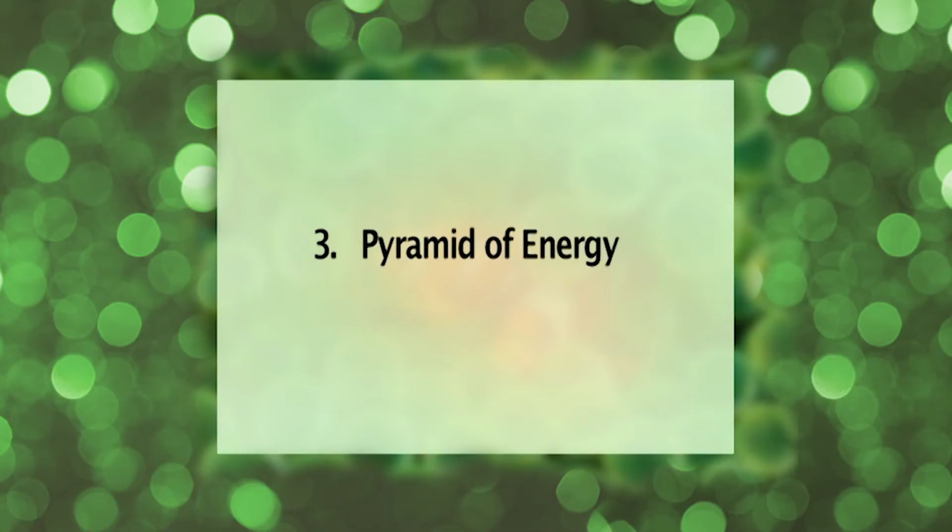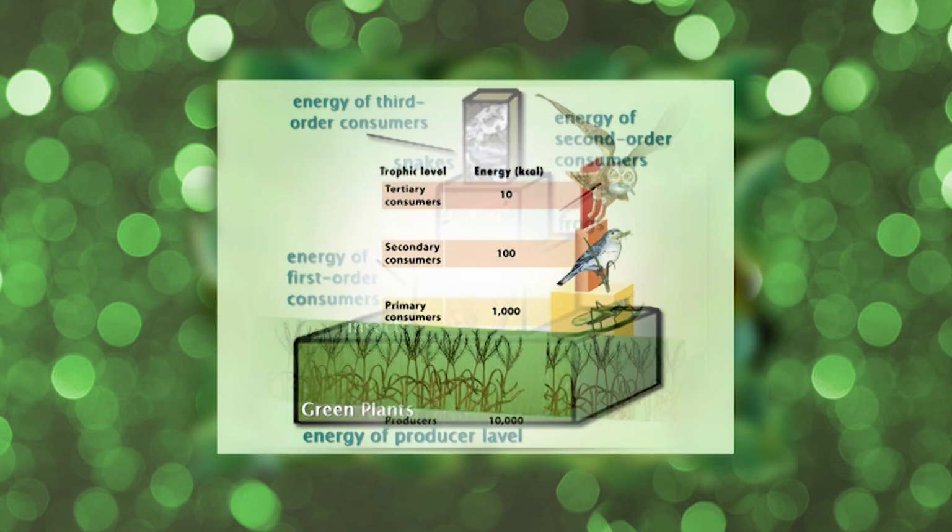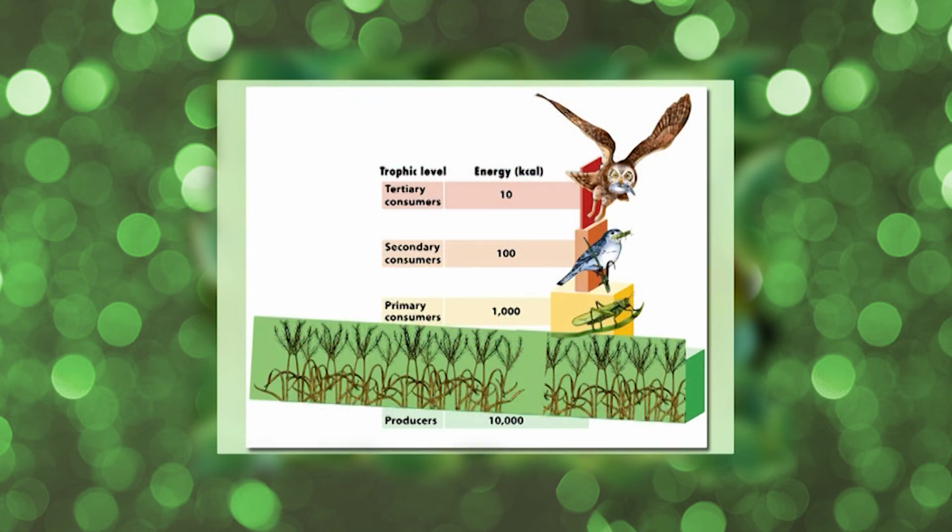Number 3, pyramid of energy. Pyramid of energy indicates the total amount of energy present in each trophic level. Here, the number and weight of organisms at any level depends not on the amount of fixed energy present at any one time in the level just below it, but rather on the rate at which food is being produced. Of the 3 ecological pyramids, the energy pyramid gives the best picture of overall nature of an ecosystem.